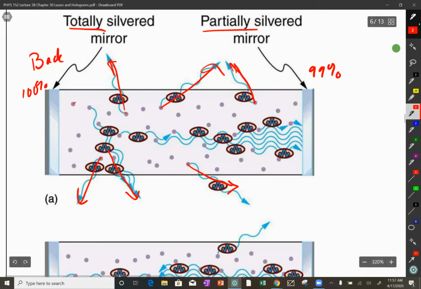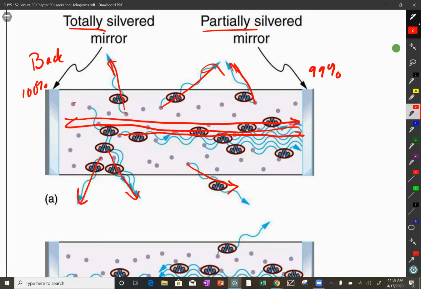But then if you have one that's going straight this way, it's not lost. It hits the mirror, and then it's going to reflect straight back. Hits this mirror and reflects straight back again. And so if it's perfectly aligned with those mirrors. So imagine this. These mirrors have to be perfectly aligned. Aligning a laser is not simple because you have to get that alignment so exact. Believe me, experience there.